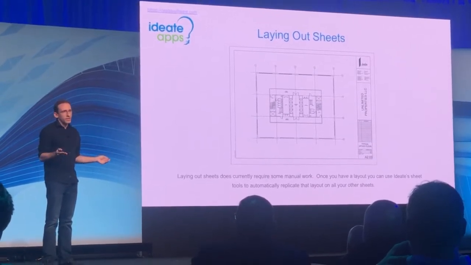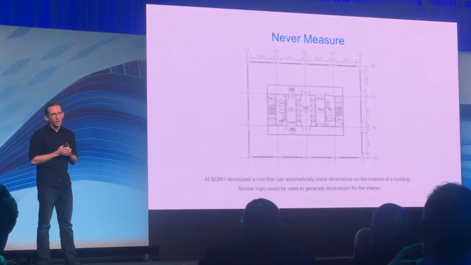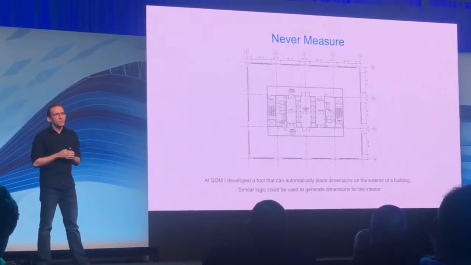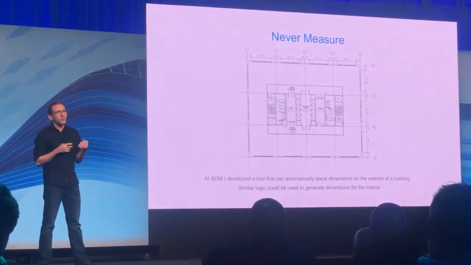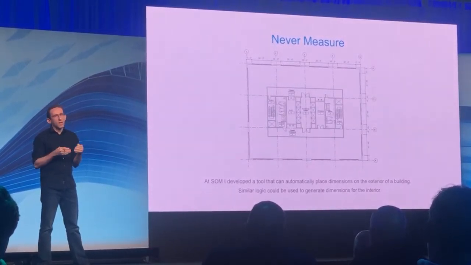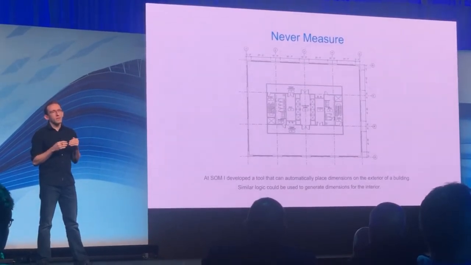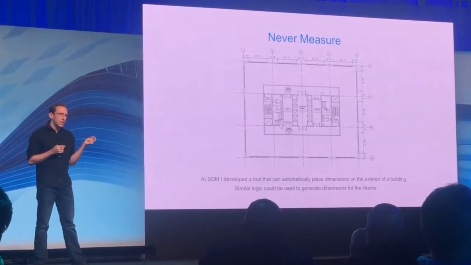So once we've laid out our sheets, it's time to start annotating them. And the process of annotation is really very tedious, and it's something that nobody wants to do. We oftentimes delegate this to interns, but our interns' time is better spent on other things. So you actually can automate the dimensioning of projects. It's a little bit tricky.